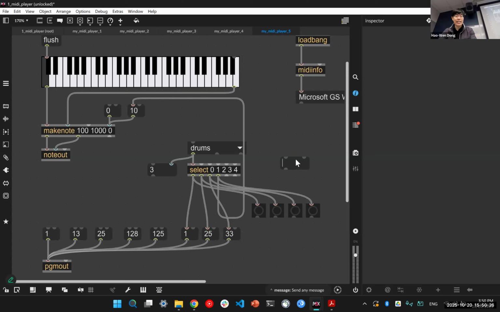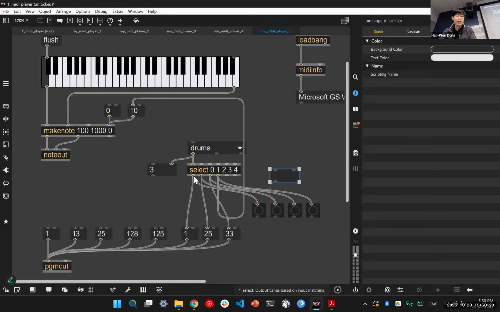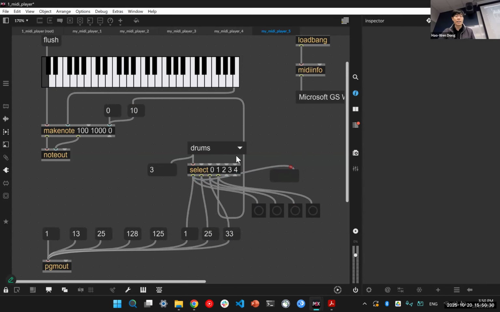You can also connect a message to this thing. It will actually show the bang. So when I click piano, you will see this bang. So what's going on, you can think about bang is just like a one-shot message sending out. If there's a bang message, it will show up the button or trigger this message.